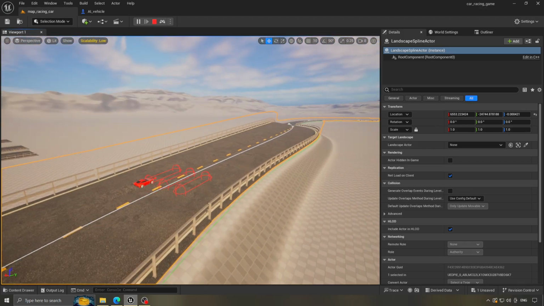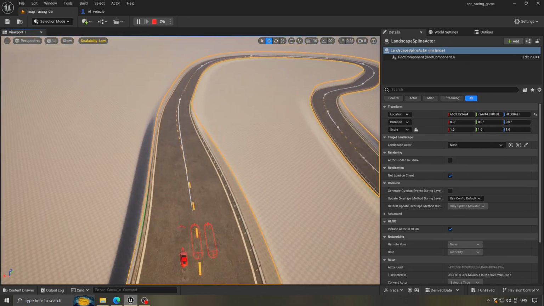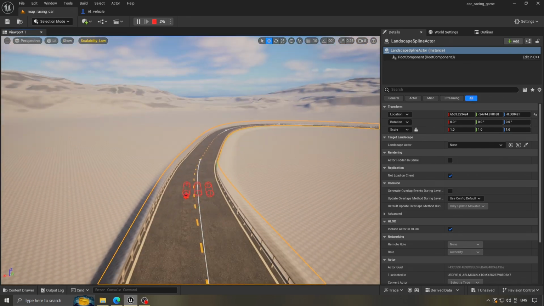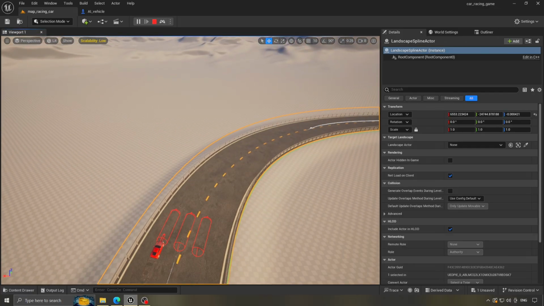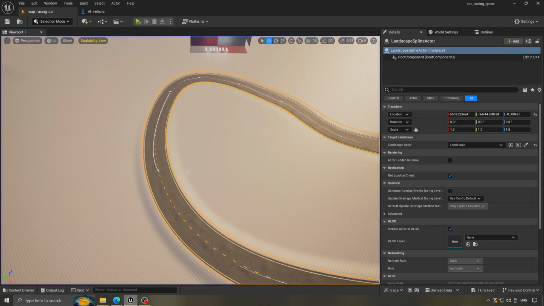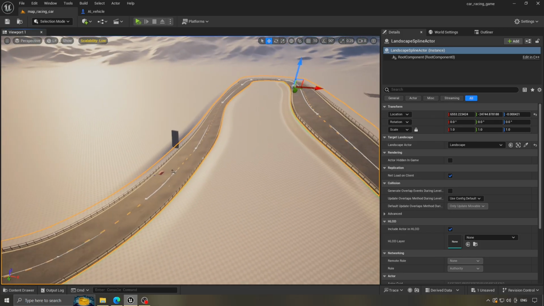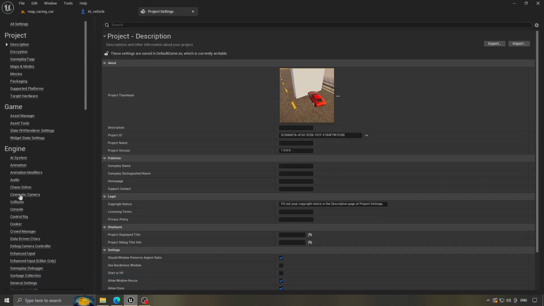Yes, despite all we've done, it still won't avoid anything except for other cars, and that's because we configured it that way. The reason is that if we made it interact with world static, it would treat the track itself as an obstacle to avoid, and trust me, you wouldn't want to see the chaos that would cause. So to solve this, we either give the barriers their own object channel, or we change the object channel of the track and even the landscape. Honestly, I prefer the second option, so let's go ahead and create a new object channel from here.